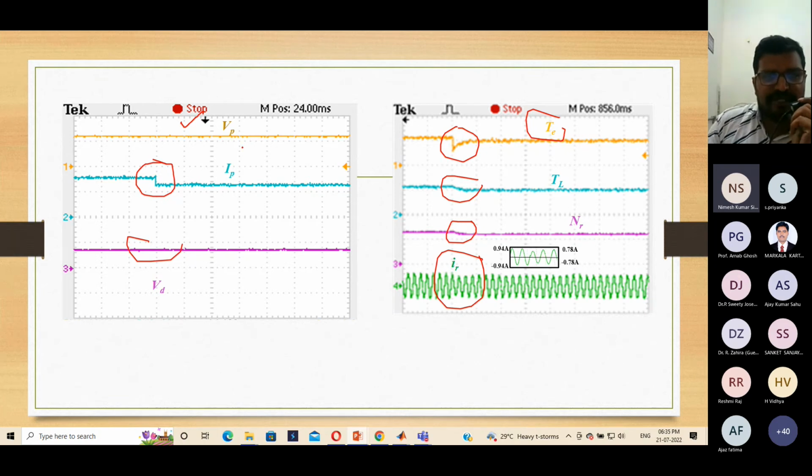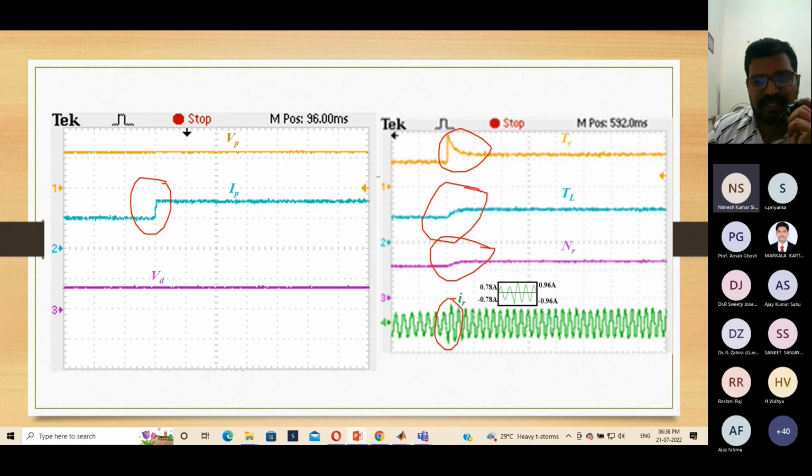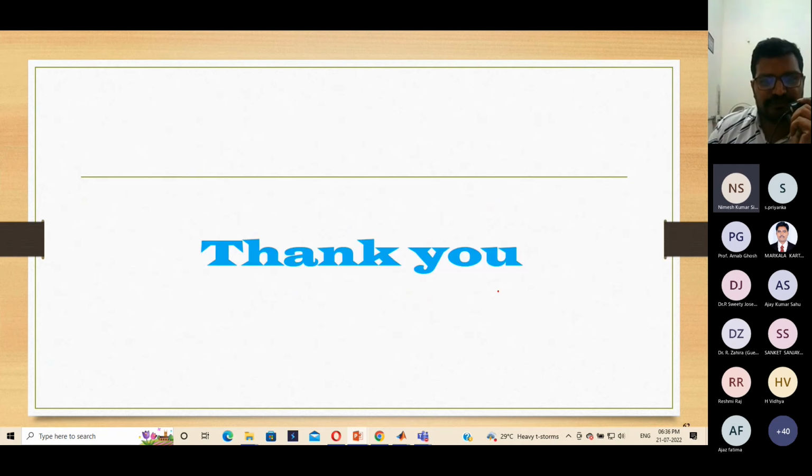Once the irradiation decreases, the current decreases and settles to a final value. Similarly, if I take an increasing irradiation value, the IP value is going to increase and VD is going to be constant. There will be a slight increase in the torque and it reaches a steady state value. The load torque TL increases as it depends upon the speed. So when the irradiation increases, the speed increases, and during the changes there will be a certain distortion of the current, and again the per phase current IR increases and settles to a certain steady state value.